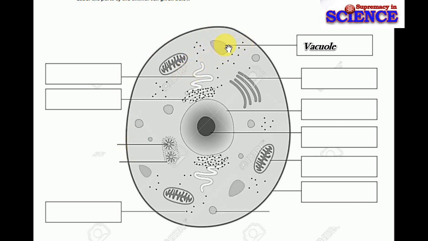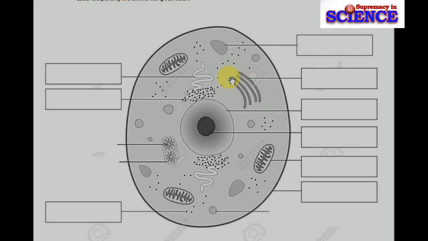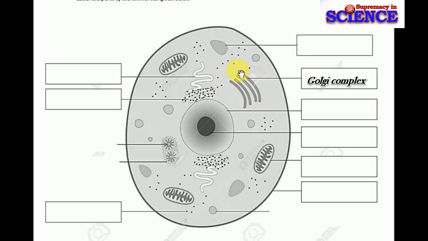But in animal cells, we can find these structures only temporarily, because they will vanish, or be transported outside the cell later. So this is called a temporary vacuole, or a food vacuole. Then this one, we already know, a stack of small tubules arranged one over the other. That is what we call the Golgi complex. And the other one, check the arrowheads carefully. This is not for the boundary, it is for the whole structure. That whole structure we can recall as the nucleus.